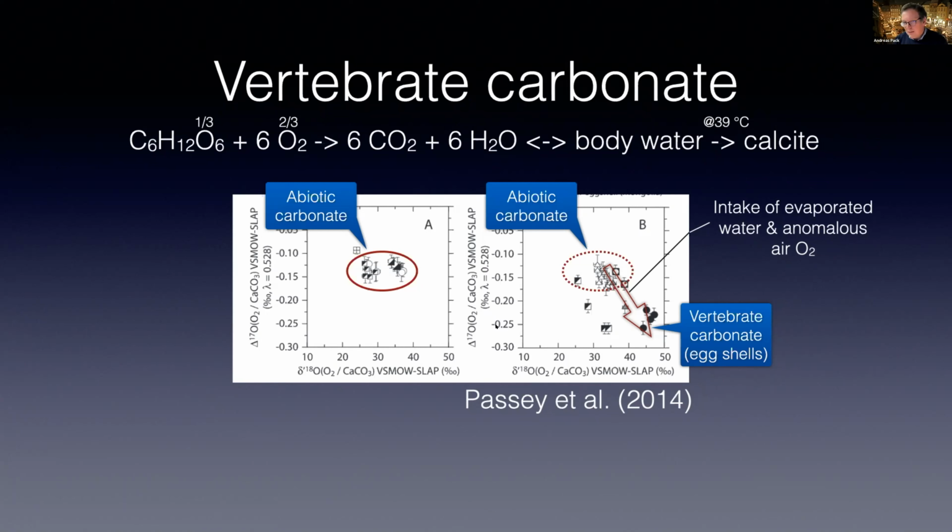These are I think desert ostriches, or so, desert animals that also drank highly fractionated evaporative water that is also going down, because the slope for the evaporation is lower than 0.528. But certainly there's also an atmospheric signature in these eggshells.